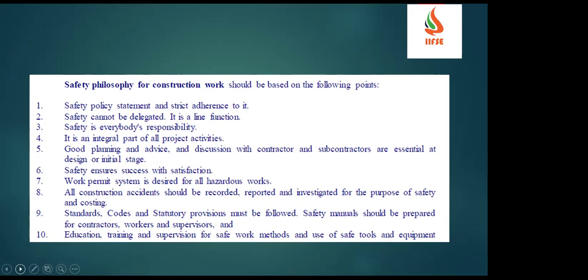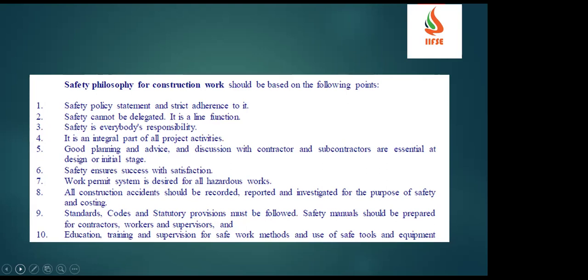They will not have any practices in place. Being a small company, they do not adhere to any safety practices, or they feel safety is an expensive matter, so they won't follow anything. So basically, what we have to check is that any construction company should have a safety policy. I think we discussed this in our initial sessions in IS 101, Management Safety.